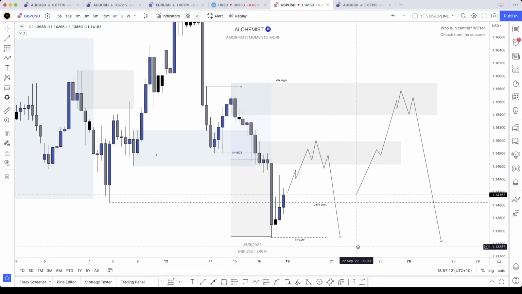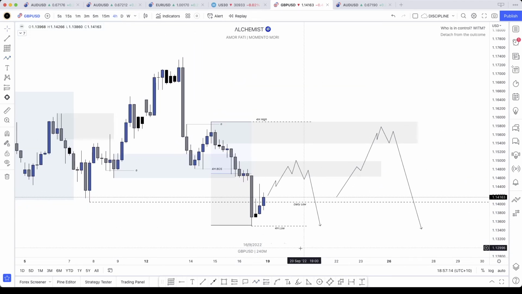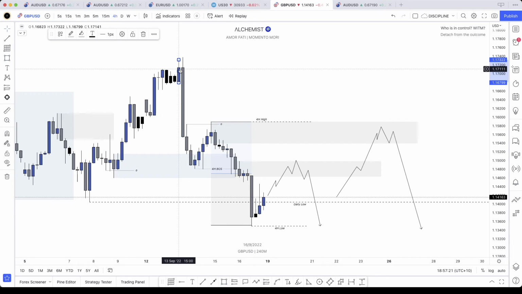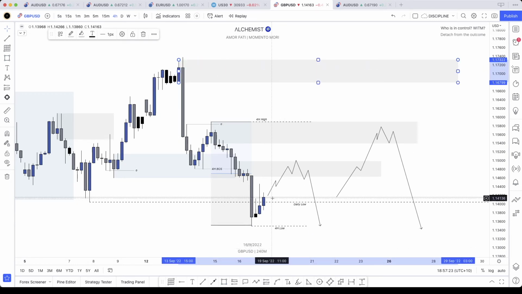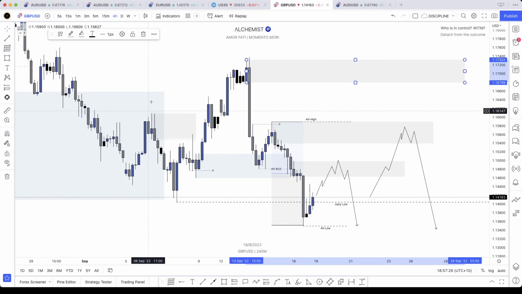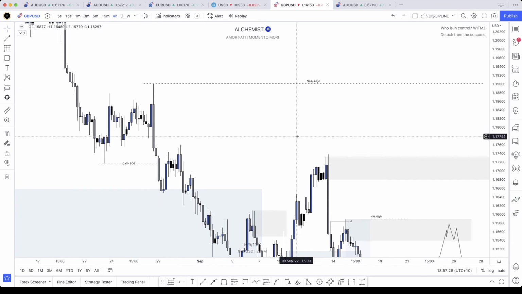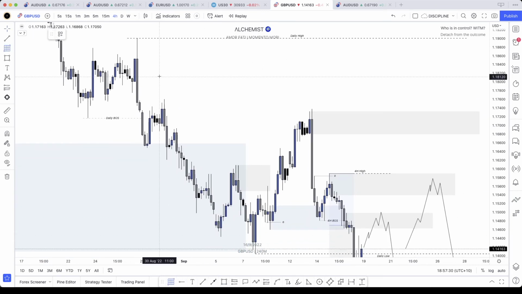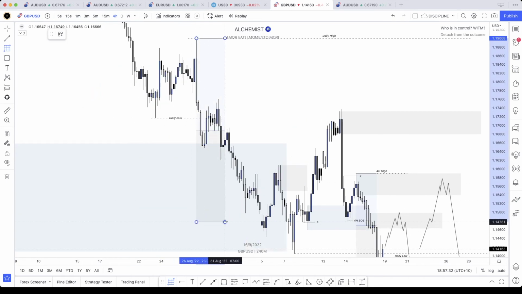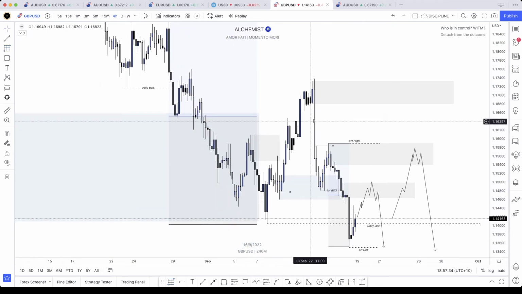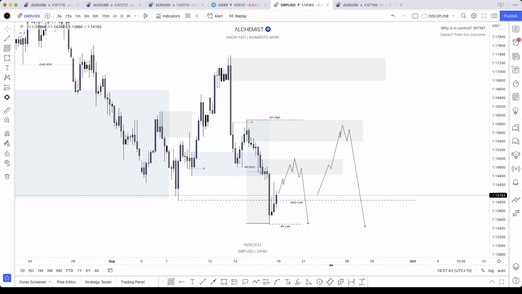We could also be tapping into that zone, liquidating and potentially even going a little bit higher up into a level up here. So this is still within our daily range, because if we're yet to print another candle below here, we're still actually within the daily range from all the way up here. So if we were to look at the daily range in terms of premium and discount, this would be a very nicely priced zone on the daily, which has mitigated this supply zone here as well. So we could potentially be seeing still yet higher prices for GU.